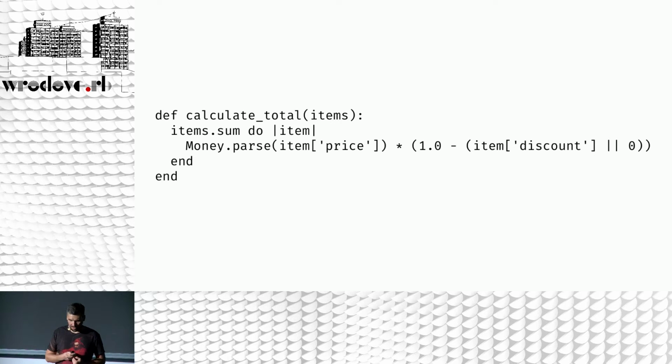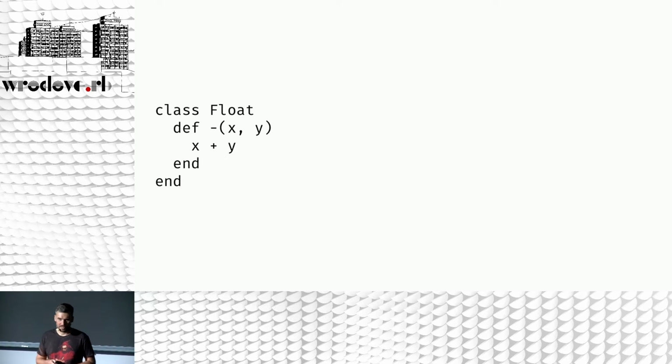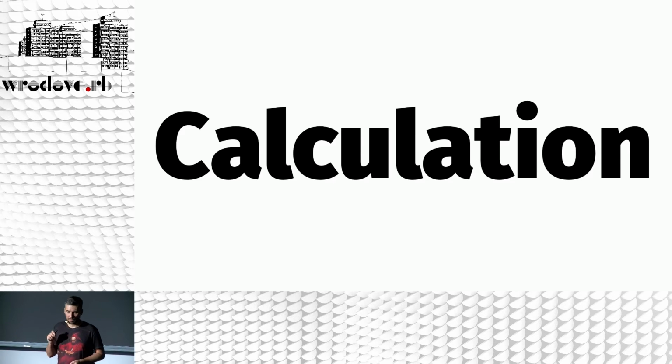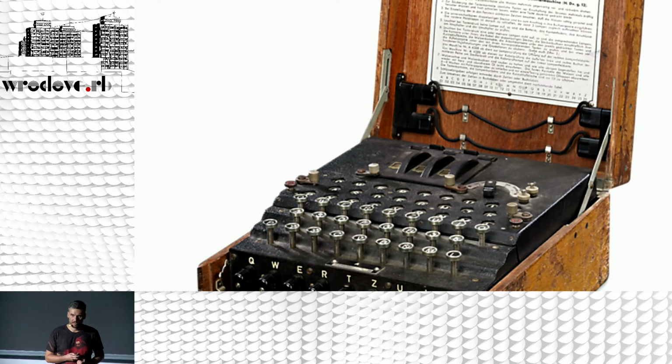So these are what we call calculations. Calculations are functions such that the output is dependent only on the input and nothing else. Now, it's not entirely true that you can know what the answer will be, because we're Ruby developers, so maybe someone did something like this, right? But it is a reasonable assumption that we can analyze this code and say, yes, this result will always be the same, and if I run it once or 100 times, it'll always give me the same result. That's the definition of a calculation: the output is only dependent on the input, and it doesn't matter how many times you run it, you'll always get back the same result. Okay? In the real world, the Enigma machine is a calculation.